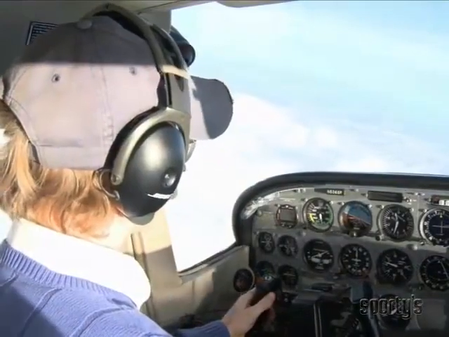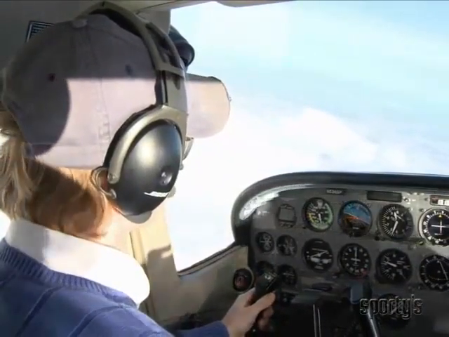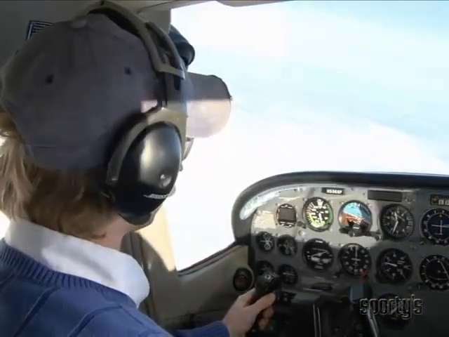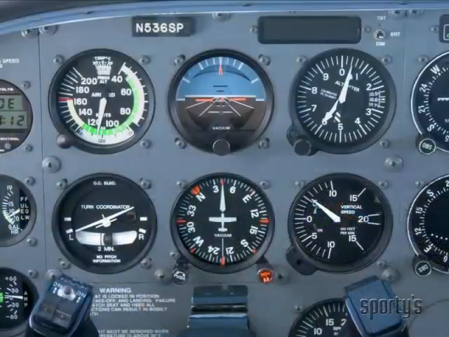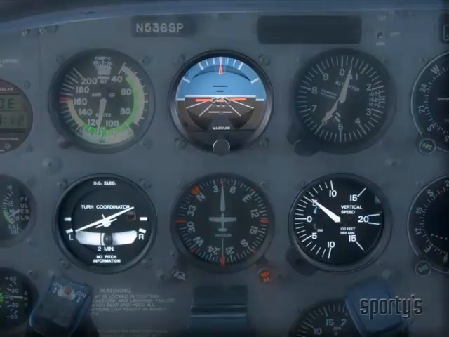The fact that electrical or pump failure makes the gyroscopic instruments vulnerable to failure stresses the need to include the other instruments in the scan. Any discrepancy between the gyro instruments and the other instruments must be viewed with suspicion. The best evidence of a pump failure is when the other instruments do not confirm what is shown by the heading or attitude indicators. When a failure happens in instrument conditions, ask ATC for help.